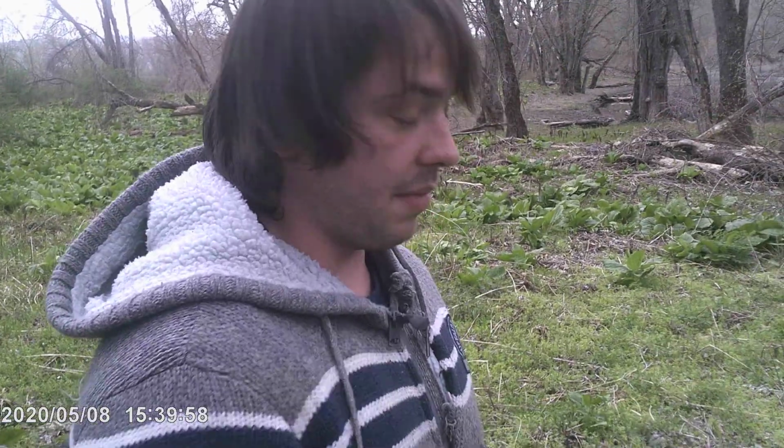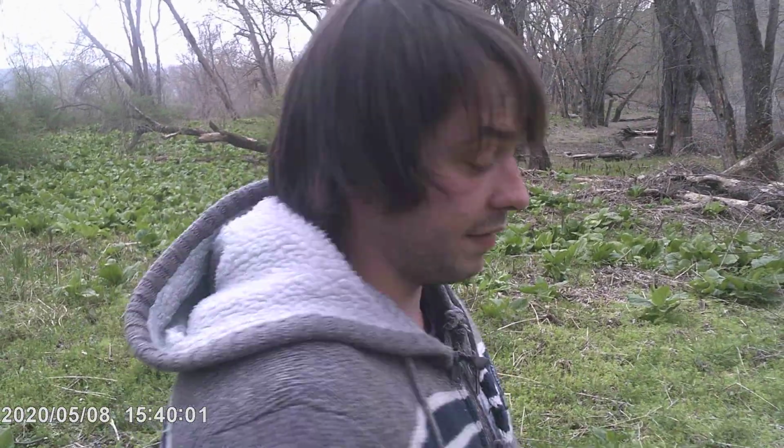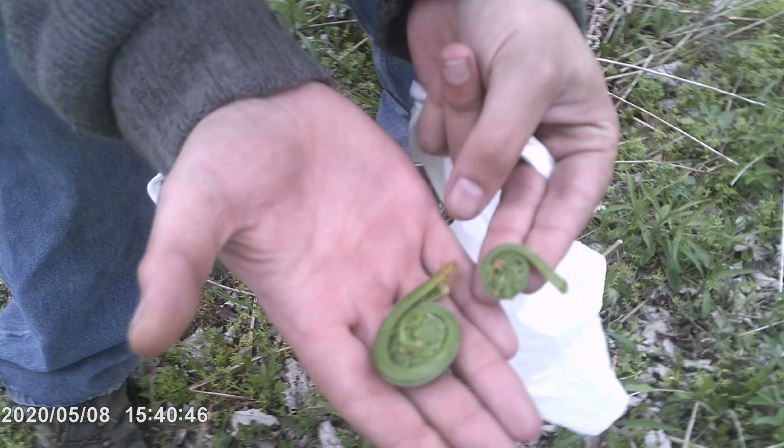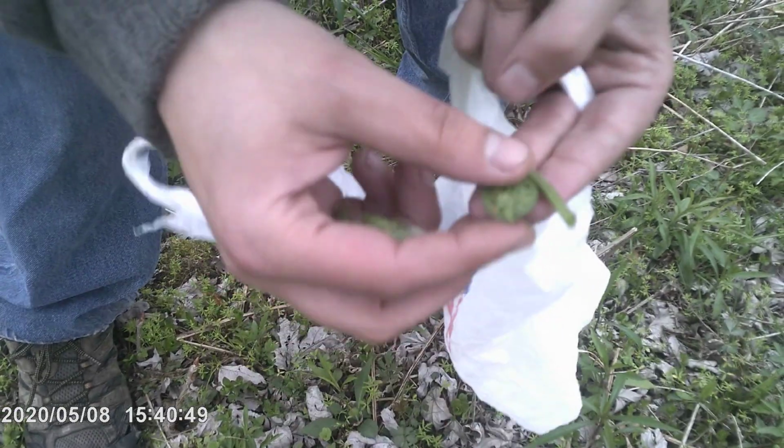So now we're just going to go ahead and I'm going to show you just how abundant fiddleheads can be, and I'd also like to let you know that they primarily grow near the riverside. So as we go along, we're going to get a whole bunch of these real fast. So as you can see, they do also vary in size. So here's a pretty decent sized one. Give me a second, I'll find a little bit of a smaller one. Here's one right here. So, you know, they're going to vary in size quite a bit. As you can see, this one's much larger than this one. But it does make a very hearty meal, and I personally love the taste of fiddleheads.